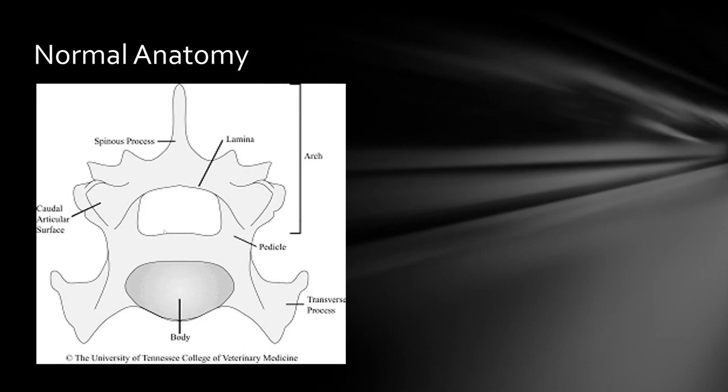I apologize how granular this is. Of course, this appears. I do not have a better copy of this, but it is a nice transverse image of a vertebra. And again, the ventral aspect is formed by what's called the body. Then the whole dorsal portion that kind of encircles the vertebral canal in the middle is made up of 2 pedicles, one on each side, and the dorsal lamina.